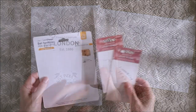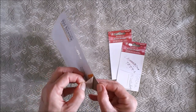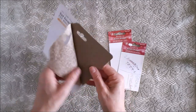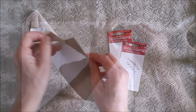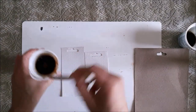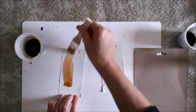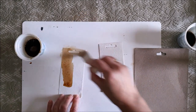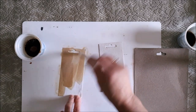Sometimes these labels have plastic backing or they're a bit thick, so I'm peeling off the plastic backing from these labels before I stick them down. To dye all my paperwork, I'm just going to use coffee wash, one a lighter coloured coffee wash and the other a darker coffee wash.